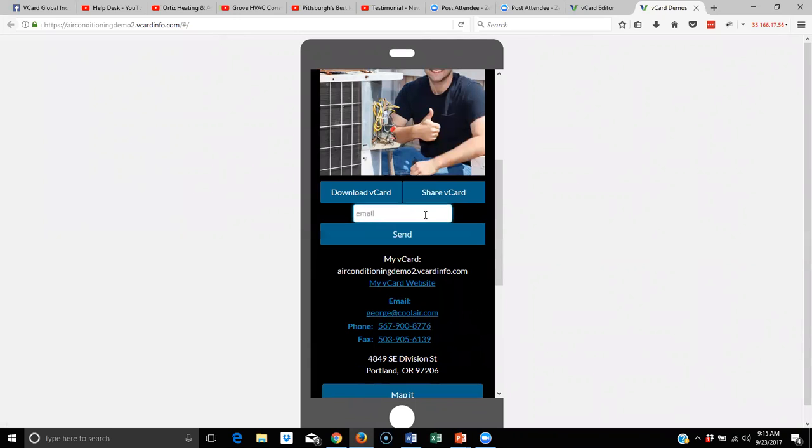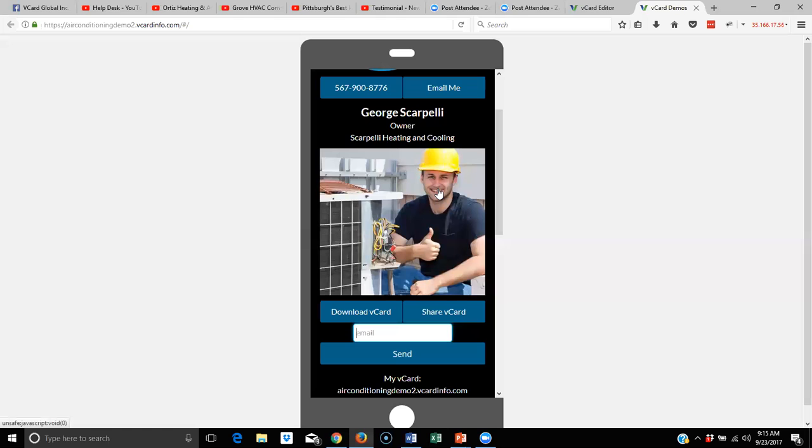From the vCard Global mobile app, you also have a share button. I use the vCard app to share my card typically because it has a one that allows me to text the card, and it sends a message with the card and, like I said, my picture. And also in the vCard Global mobile app, you have the ability to create custom messages. And when you send out a card, you can choose which message you want to send with that card. So if you have multiple businesses or you're marketing someone else's business, you can actually have multiple messages. Choose the default message that you want to use when you send it out.